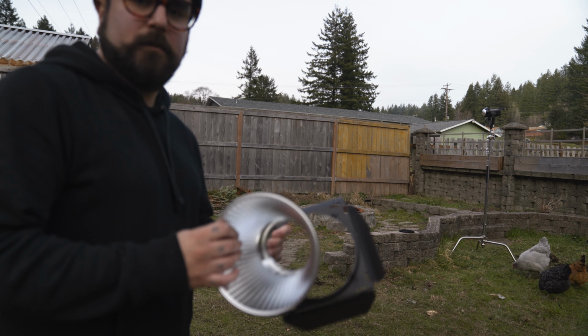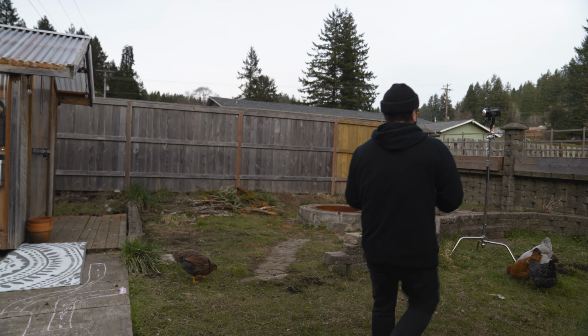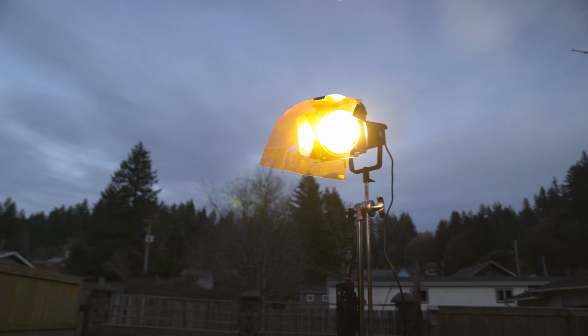Now, I really like this technique because it's super simple. I decided to shoot this scene at blue hour, and the reason for that is because blue hour is the perfect time to still have daylight in your scene, but also to be able to control our sunset lighting that we're gonna emulate here. I also like this look because our highlights are gonna be warm from our emulated sunset lighting, and our shadows are gonna be a bit cooler from the natural blue hour daylight lighting that we have here. Now, timing is everything for this shot, so it's really important to have everything planned out in pre-production before you go in and shoot this scene.